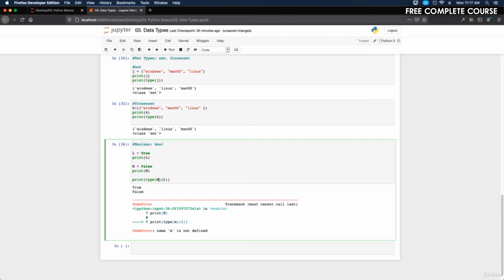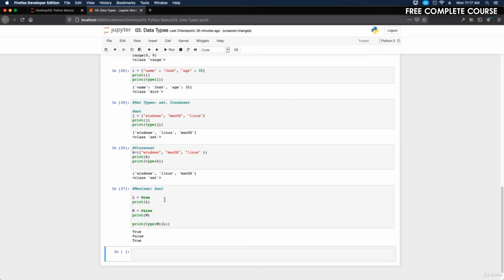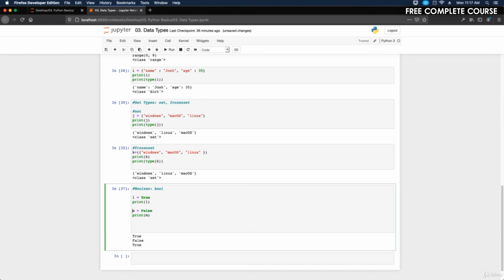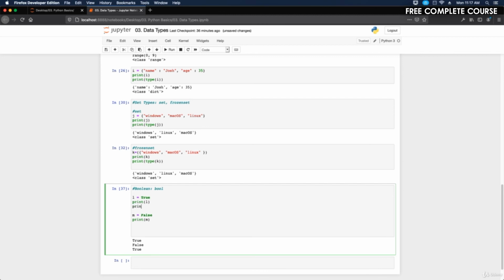So if I capitalize them, because I'm going to actually make them lowercase, it's true because it's grabbing M first, and I didn't do plus L. So that's why I would do it that way. So what we'll do is I will put this in lowercase now. So we'll do L, and then L, and then M in lowercase and M. We want to keep this uniform. And then we'll do print type L, and then print type M.